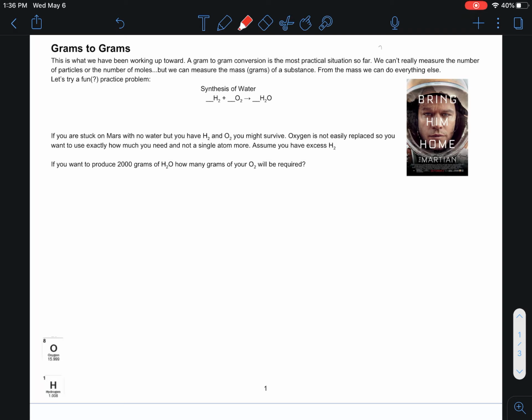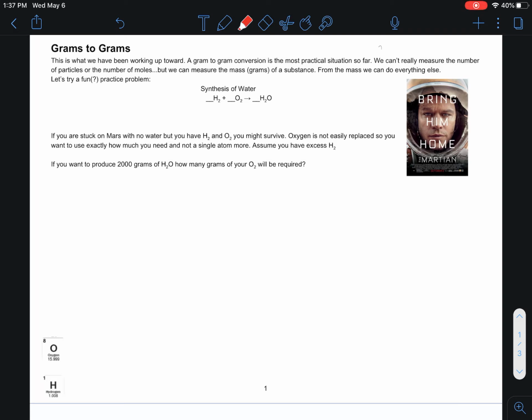They want a certain grams of that product. And in order to do that, why waste your reactants? Figure out how many grams of each of the reactants are required, especially when those reactants are very expensive or very rare. You're going to see this. Any business, any science, they don't want excess of anything being wasted.